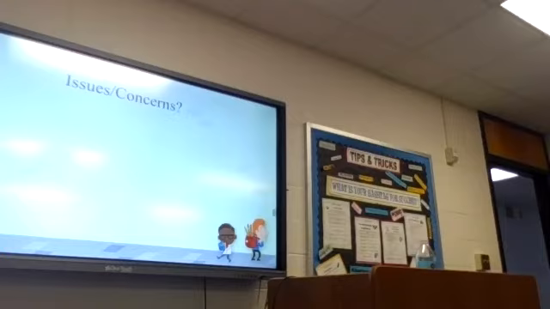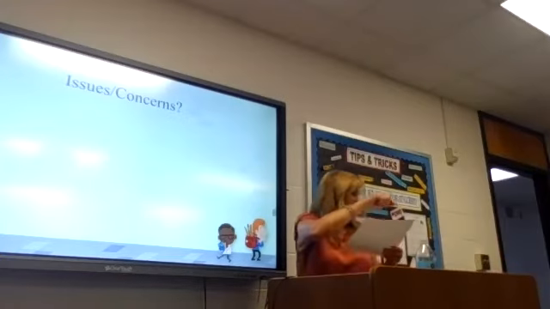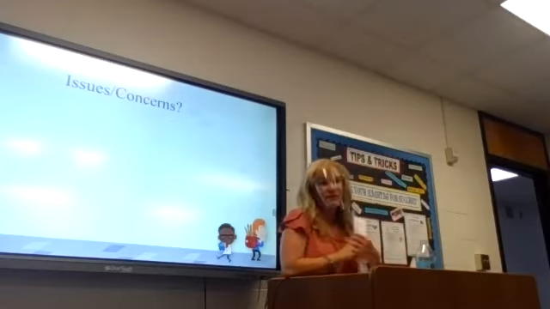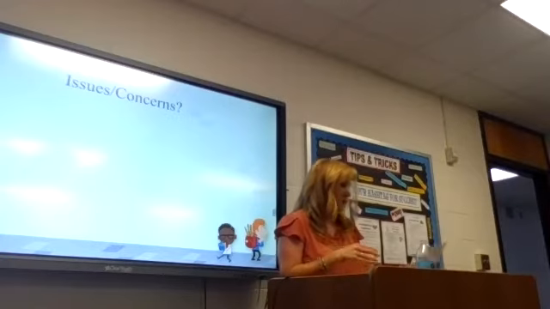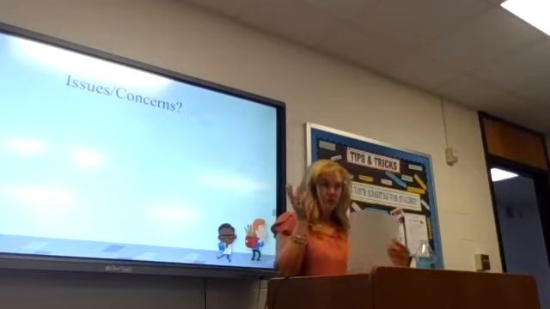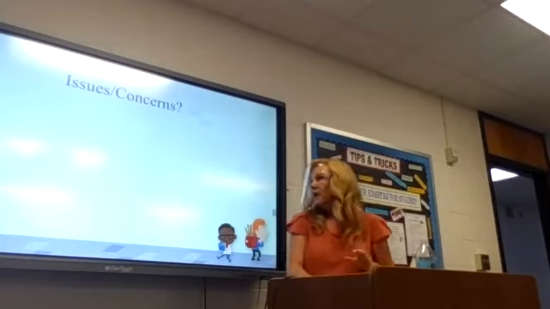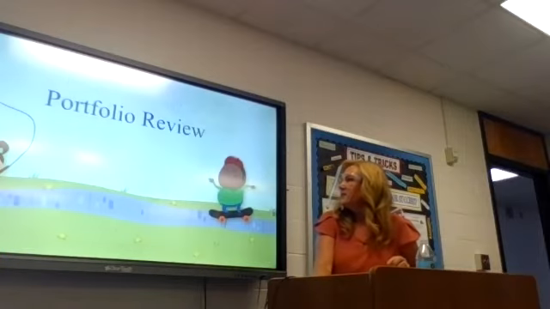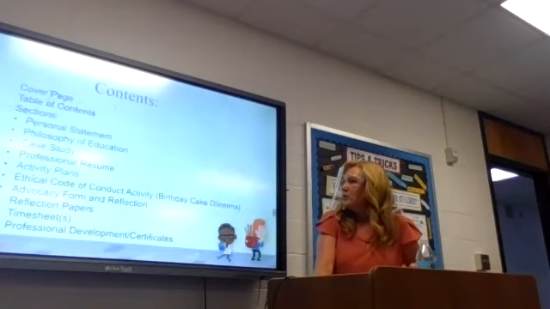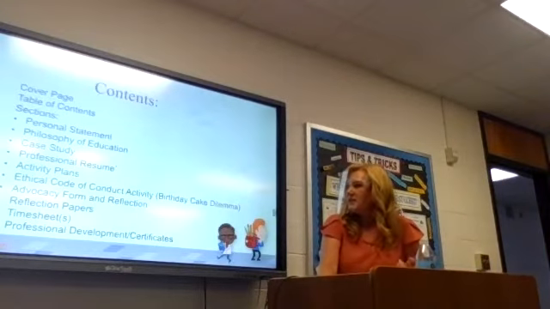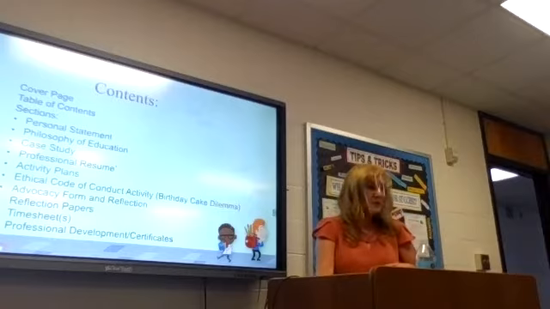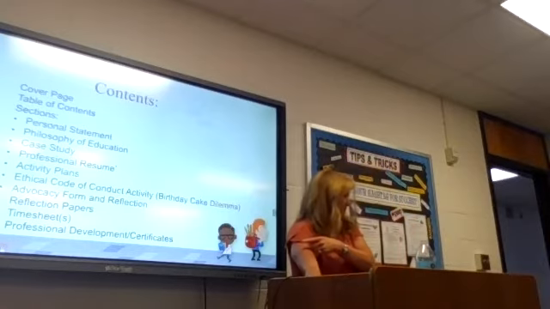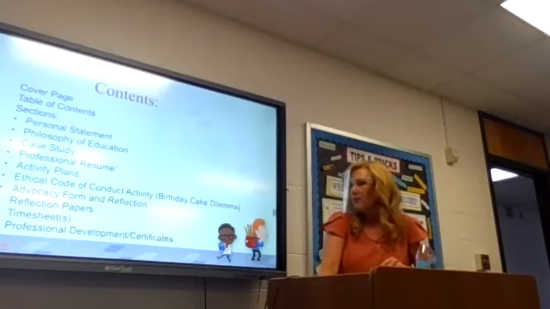And then a lot of people just do the little plastic things. You can even get the plastic ones that have the tabs on the side. Just make it look professional and neat. A nice cover. The table of contents is already printed for you. You don't have to print a new one. So that's it. So when you're doing your portfolio, here's the table of contents. I just gave it to you. If you lose it, you can print it from the slide right there, because I've got a form right there for you.